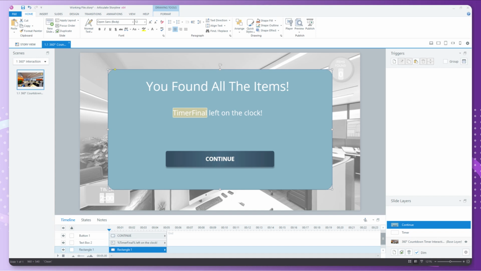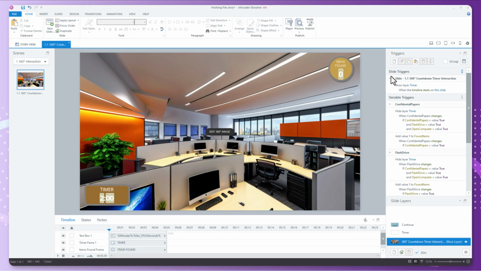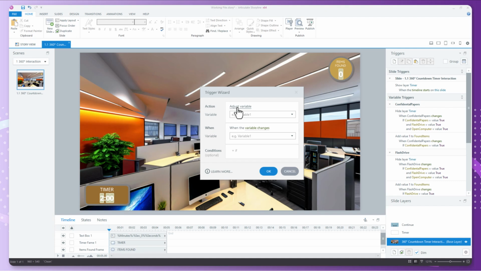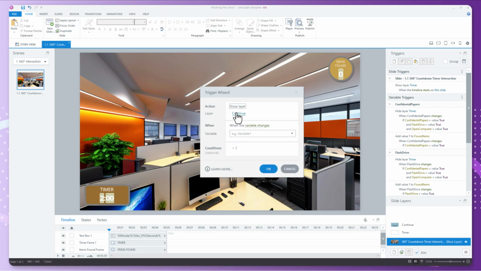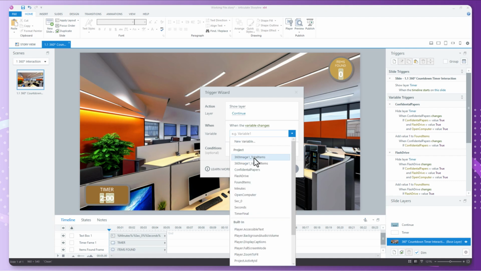And now we need to add the trigger so that it will show this layer once they found all the items. Similar to hide the timer, only this time we're going to show the layer, continue, when the variable changes, because again, we don't know what order they're going to find the items in to click.